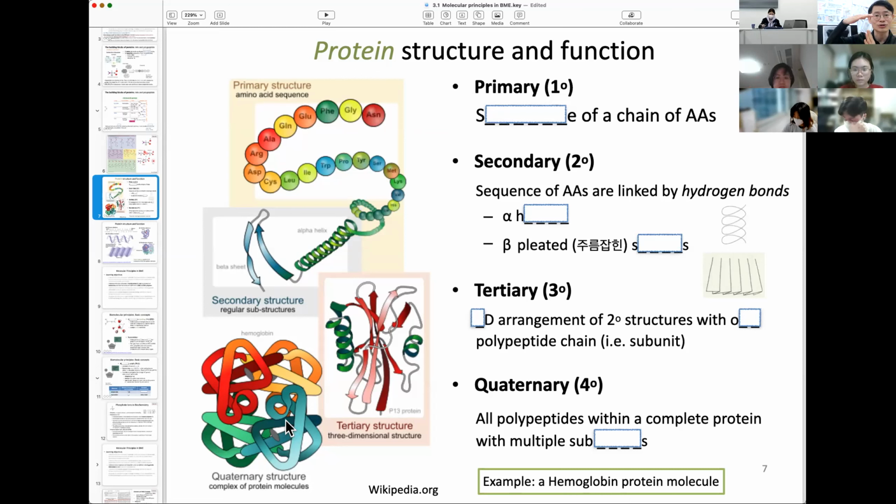So we divide this into first, second, third, and fourth, in more jargon, primary, secondary, tertiary, and quaternary structures. So the primary structure is, you guys can see, let me see, Doreen, can you guess what this primary is? A chain of amino acids.